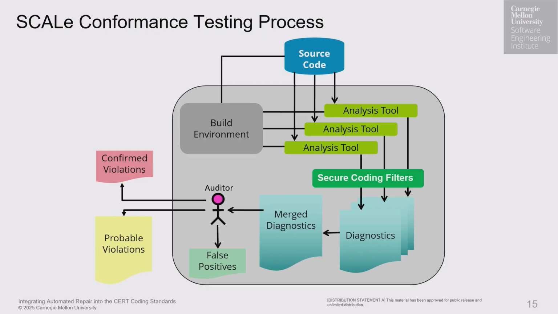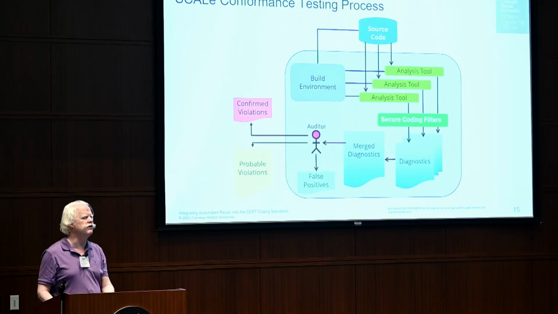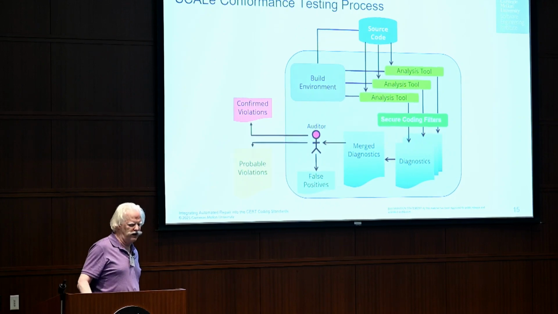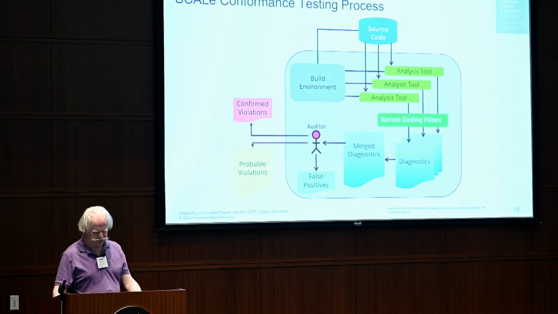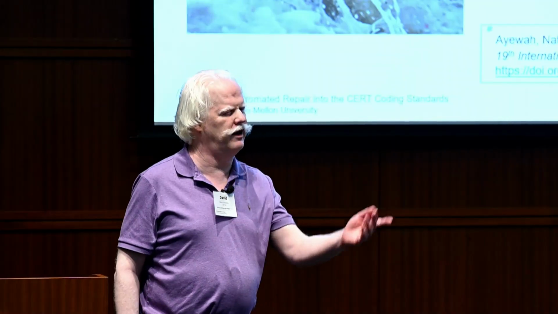Now, there were often lots more alerts than we could look at, and so we wound up giving them a list of probable violations. That is, here's a small list of true positives, here's a smaller list of false positives, and here's a huge set of alerts where we just didn't have time to audit them all. And this is what we would give to people. And I was often the last person. When we would give code assessments of everything, I was often the last person because I would often have the worst news. So in fact, the news was bad.